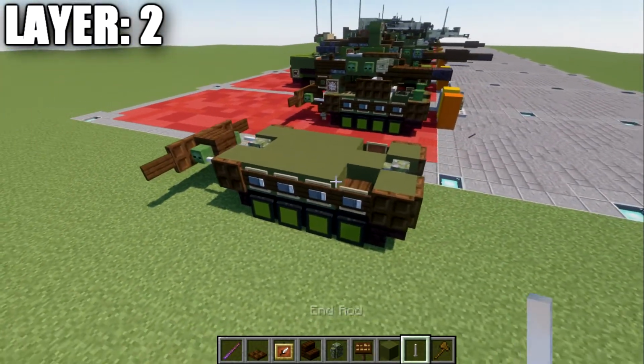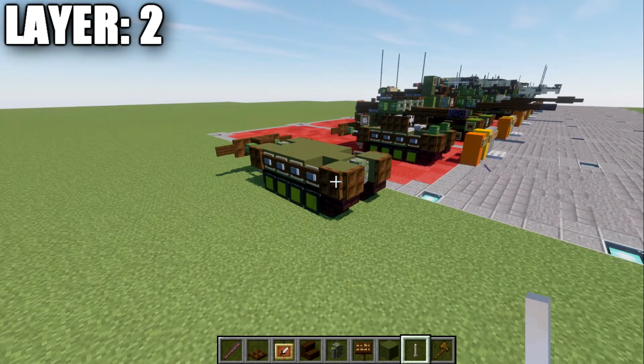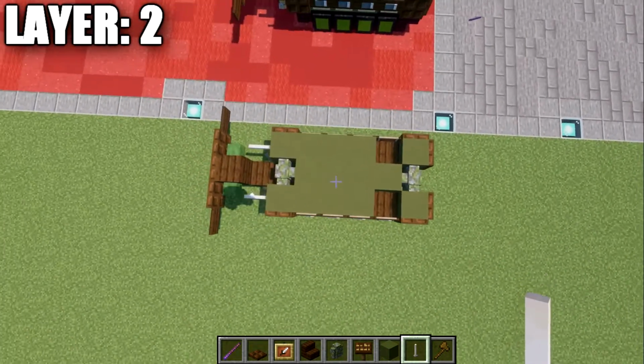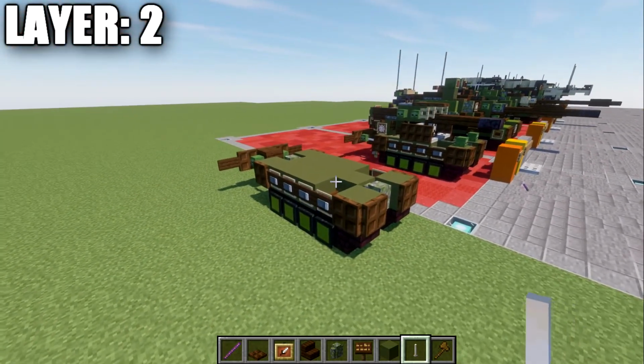And once you have that all complete, that is going to wrap up everything there is for layer number 2 for the build. And here is a top-down view of what it should look like. And with that, we'll be going ahead and moving into our next layer, which will be layer number 3.